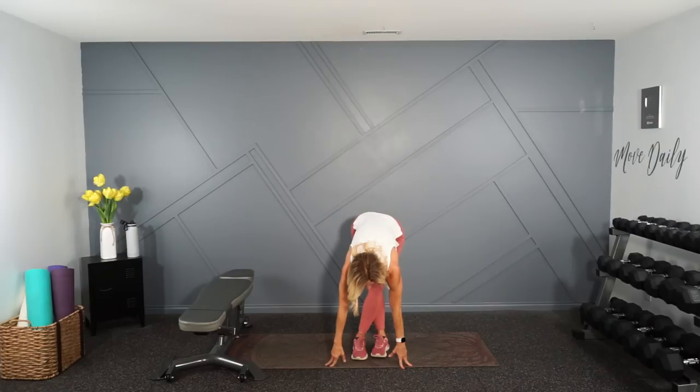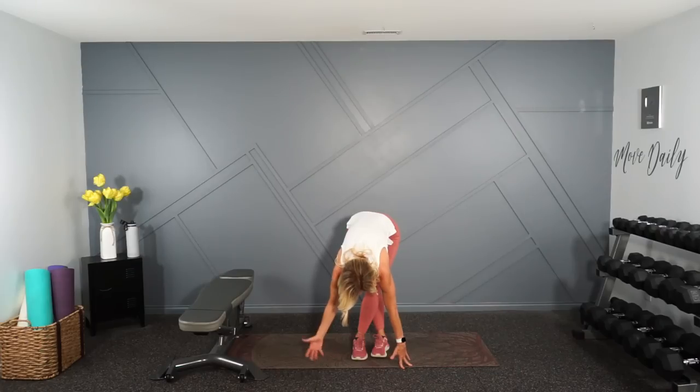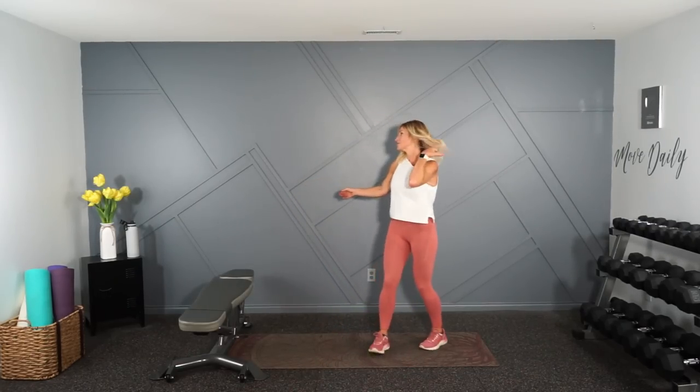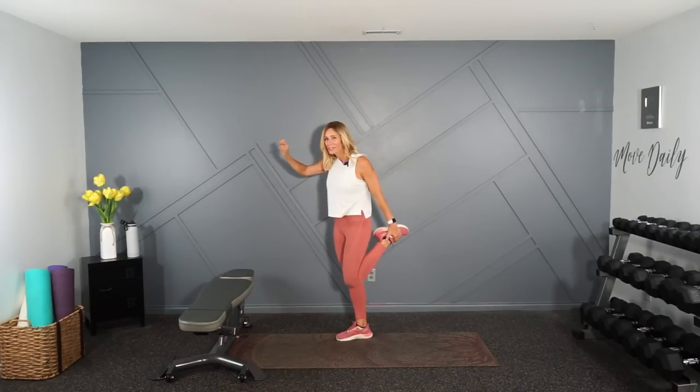So they require more energy to push them, to use them. Plus, we use a lot heavier weights than we do with upper body, right? Because they're more capable. So it does feel like you're getting a good cardio workout in as well. Mind you, the step ups at the start. I love to just kick the heart rate up right away, and then I kind of stay that pace throughout.